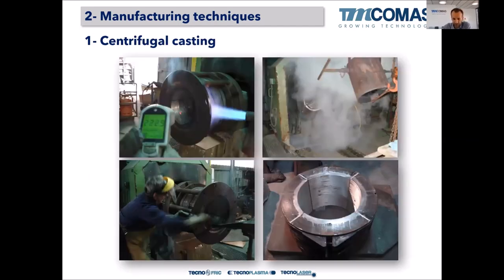Okay, some examples here. We have to heat the shell to a precise point, and then here we are pouring the Babbitt into the rotating shell. Here we are just fixing the shell to the rotating machine. Here we can see the pouring channel of the melted Babbitt, and here how it looks after the cast. In this case, it is a pad bearing after centrifugal casting.